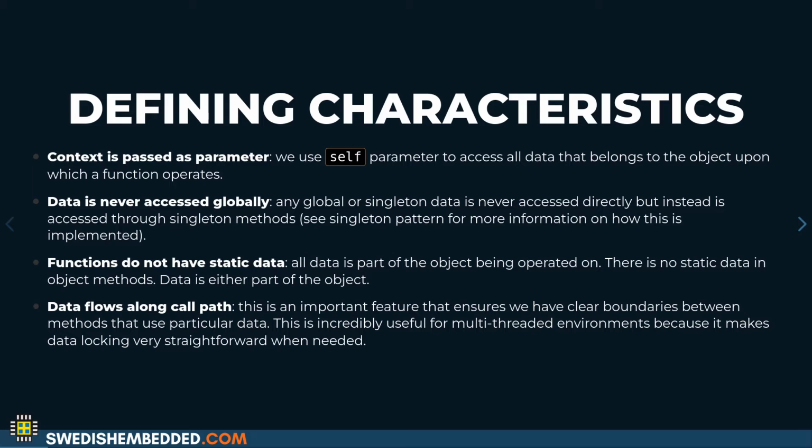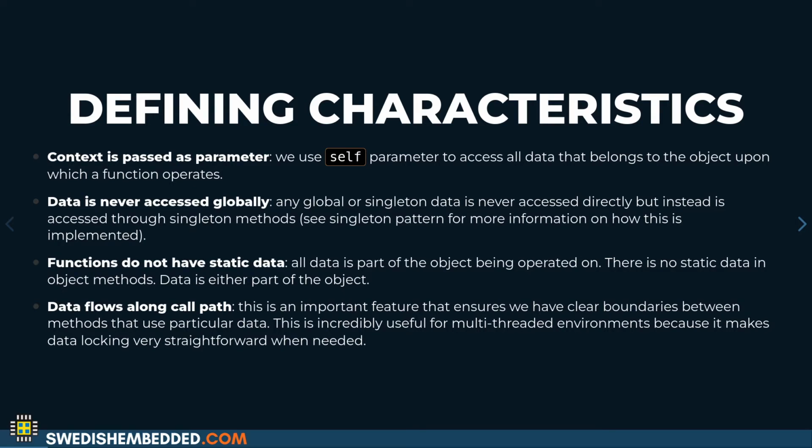So data that our functions operate on is never accessed globally. Instead, it is passed as a parameter to our functions, which makes it very clear to the programmer and to whoever is looking at the code where this data comes from, but also who is allowed to modify the data. So when we have it as structures, we can easily say that the only functions that are allowed to modify that data are the functions that are designed to operate on that data, and no other functions. So you kind of implicitly avoid these global modifications to your data that can happen at any time in a conventional C program by grouping things into objects.